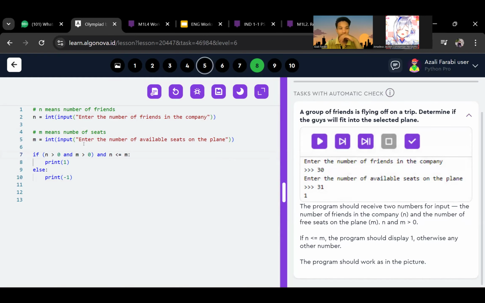Isn't the else inside the if? Huh? Isn't the else inside the if? What do you mean? Like this? Wait, try making it yourself.